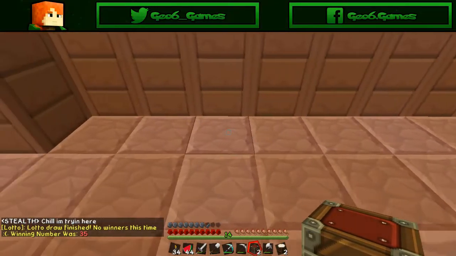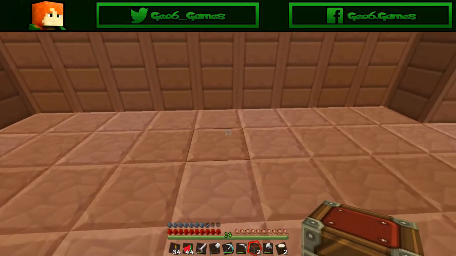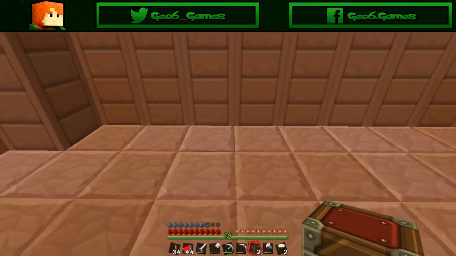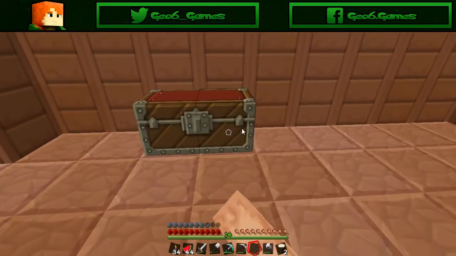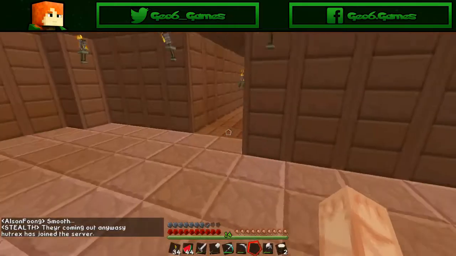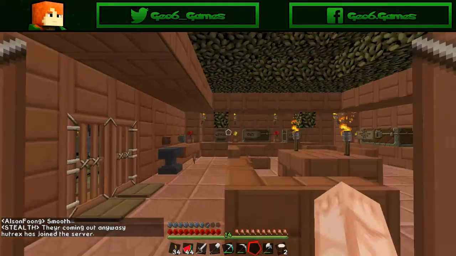Okay, so I'm gonna put a chest there. I don't need more chests. Oh, okay, I'm gonna go get it and make another chest. Okay, so let's make another chest. Double chest, preferably.